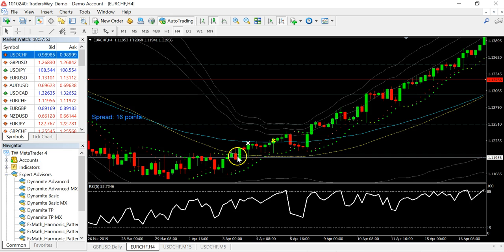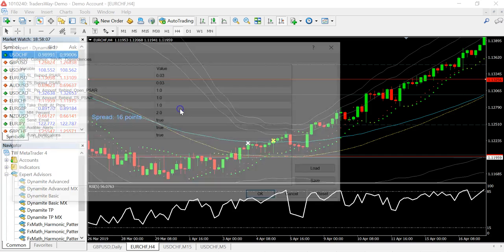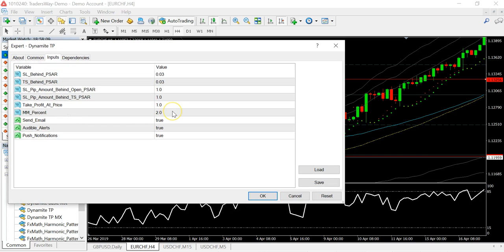Then what happens here is it enters you in, and it would trail each one. But one thing to keep in mind is you have these times where things flip back and forth. So your volume of trade is going to tell what's going to work for you on these situations. But this is where you can change these instead of being right at the SAR.